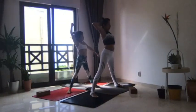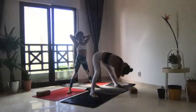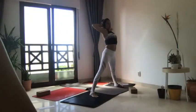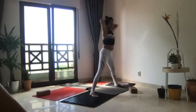Last part. Hands behind your head. Maybe change the interlacing. On the exhale, bend the knees. Move forward, find space. We're not going to do the shoulders yet. Inhale, open. Exhale. Inhale, open. Exhale, in.